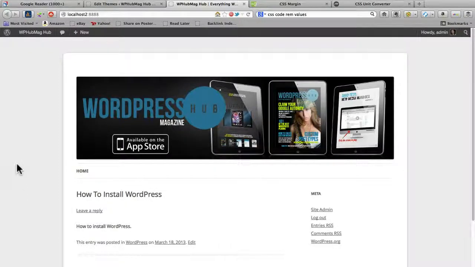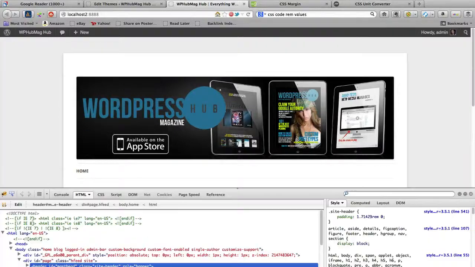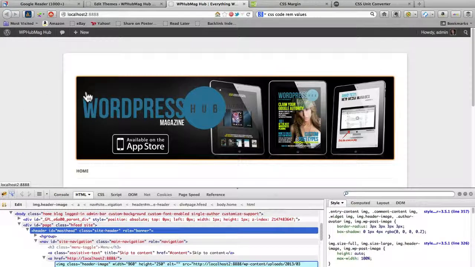Okay, so finally in this video, I'm just going to make some changes up here. I want to tidy this up a little bit more. I want to reduce this top section up here, and I want to reduce the size, the margin width between the header here and the edge of the box. So we'll go back into Firebug here, and I'll find out what section that is again.